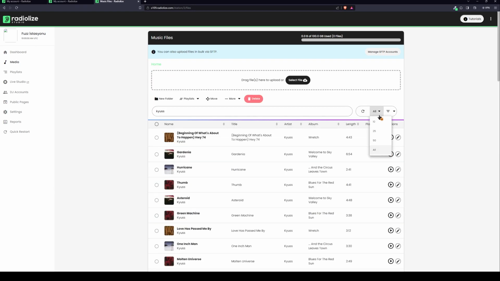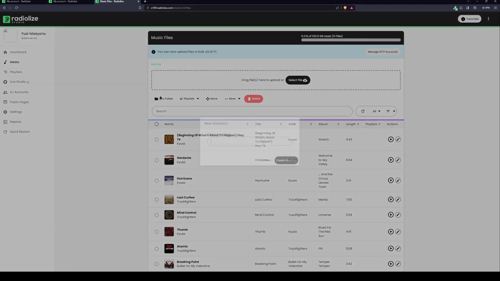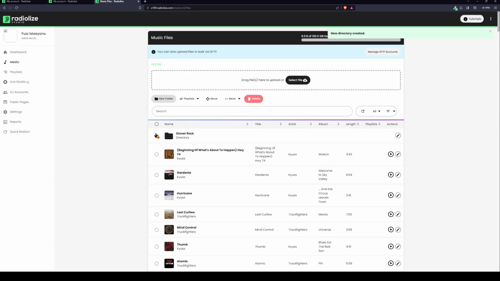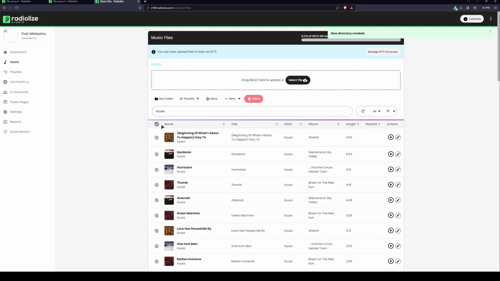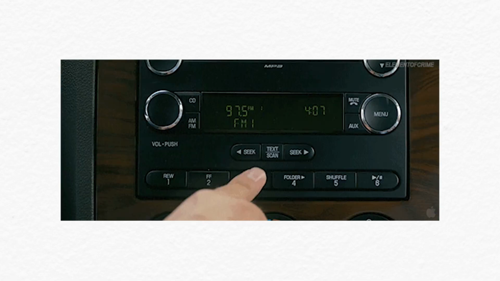And that's it! Once your media is loaded, you can easily assign them to the folders and enjoy your radio in an organized way. Let's click to the New folder and select your file's name. After selecting the files you want to assign to your folder by typing them in the search bar or selecting them one by one, click to the Move button and you're done. Now all you have to do is starting broadcasting and have fun.